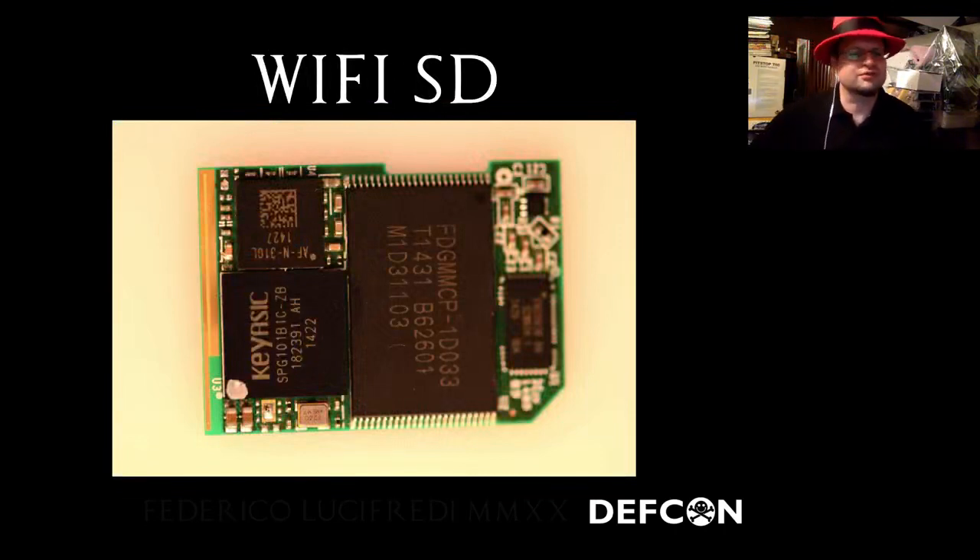Let's do a bit of an overview of the components. From the top left we have a trace antenna — definitely not a 3dB antenna, and not 100 milliwatts of broadcasting power, as the whole card consumes less than that. Wi-Fi range won't be per the Wi-Fi spec maximum, but we're still beating the pants off Bluetooth. There is no antenna connector — you could try adding one if you're a master at soldering. Then we have the Wi-Fi radio chip. The SoC with the ARM CPU we are after is underneath it. 16 gigs of flash in the big chip, and the flash controller is the last thing on the right.